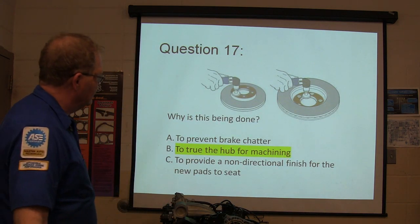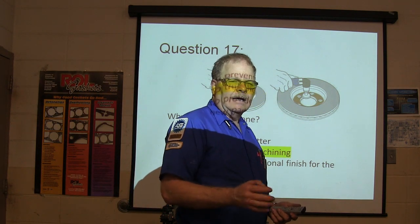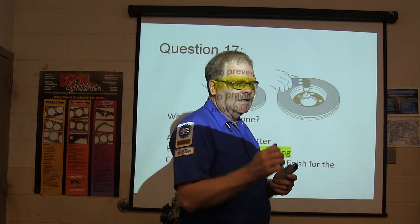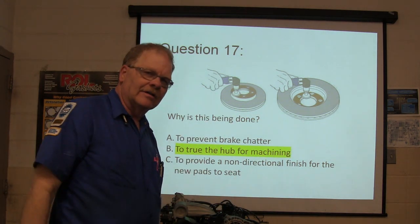Why is this being done? It trues the hub for machining. If you've got rusted bumps on that, or even if you're putting it back on the car and the hub has rusted bumps on it, the one part's got the stud sticking out of it, you need to clean it off there too, or you'll have some runout. He had the worst case of brake pulsation I've ever felt the other day.